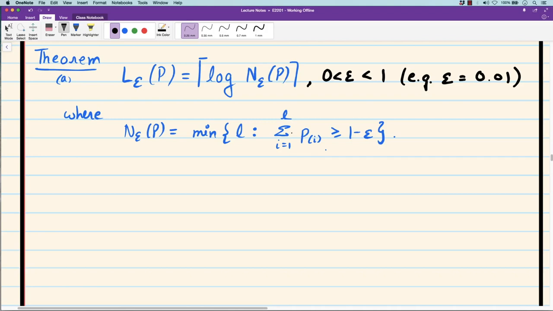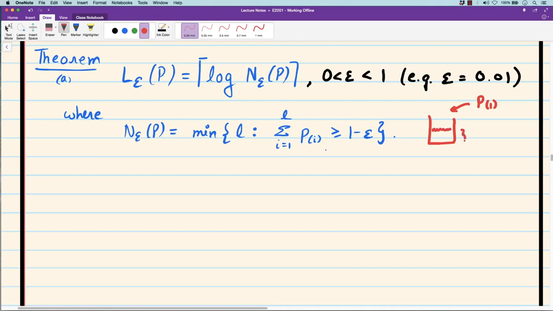Collects L of them, the first L of them, till it crosses the probability 1 minus epsilon. So it's making a bucket. Okay, this time just to pictorially represent what the statement is saying. Here there's a bucket. You add symbols to this bucket one by one. So first you add this symbol P1, namely the symbol with highest probability. Then you see you're trying to fill this bucket till here.